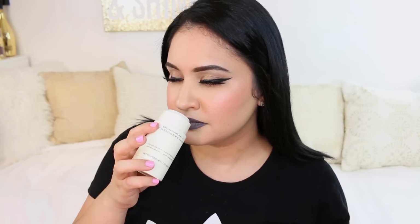Then I picked up the Donna Karan Cashmere Mist Deodorant Antiperspirant. I hear so many good things about this. I wanted to try a new deodorant because mine was getting really boring to me, and this smells so good. I've heard from people that it actually stops you from sweating, which doesn't sound safe to me at all. But hey, it's summertime, I'm going to be on vacation, and I don't want to be sweating. Although I don't really sweat much on my underarms, I sweat more on my face, which really sucks when you like makeup.